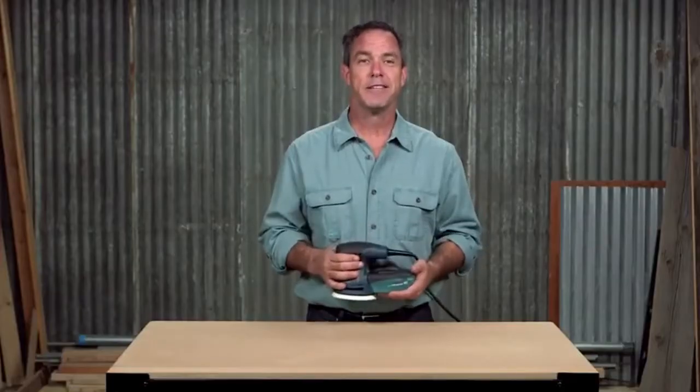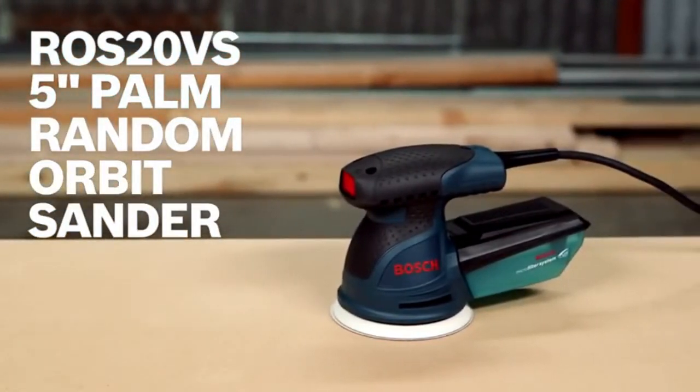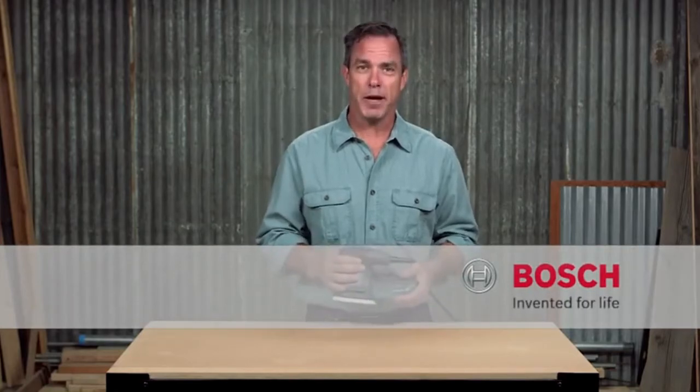So this is it, the Bosch ROS20VS 5-inch palm random orbit sander. Perfect for any professional. For more information on this tool, reference this page and be sure to check out the complete line of Bosch woodworking tools.